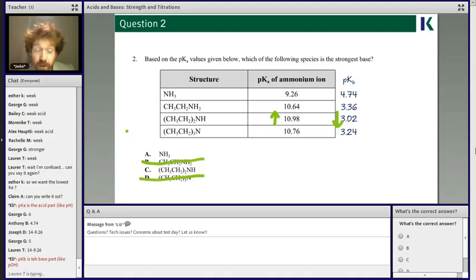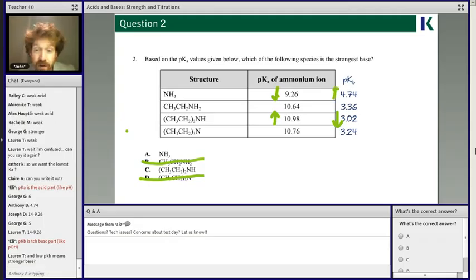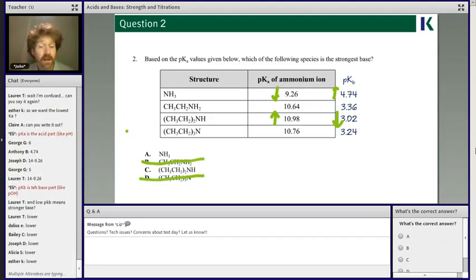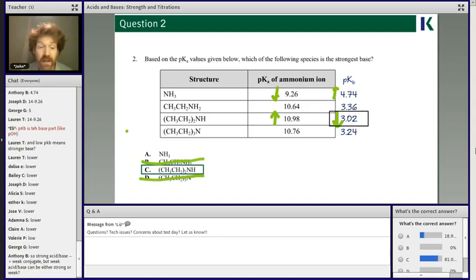Conversely, if you've got the lowest pKa of your conjugate acid, that means you've got the highest pKb of your conjugate base. But since we're dealing with p's here, what means stronger? Higher pKa or pKb, or lower pKa or pKb? What's the strongest? Higher numbers or lower numbers? The lower numbers, exactly. Which means, and you can see it in the chat in terms of the poll, most people are saying C. C is the correct answer because it has the lowest pKb.